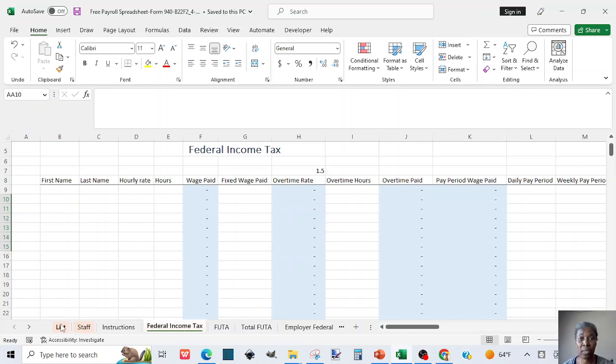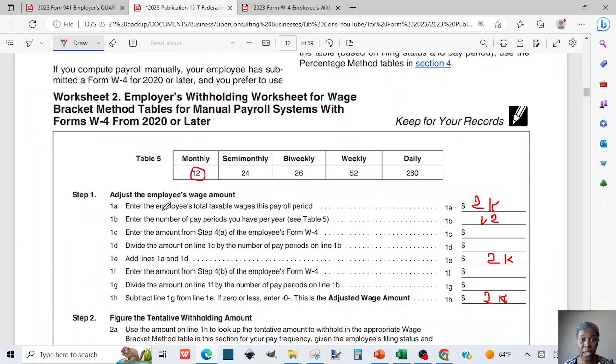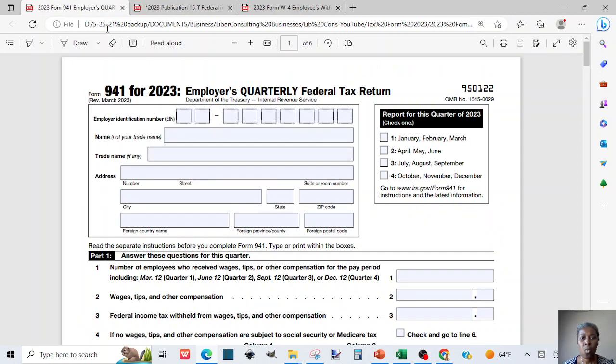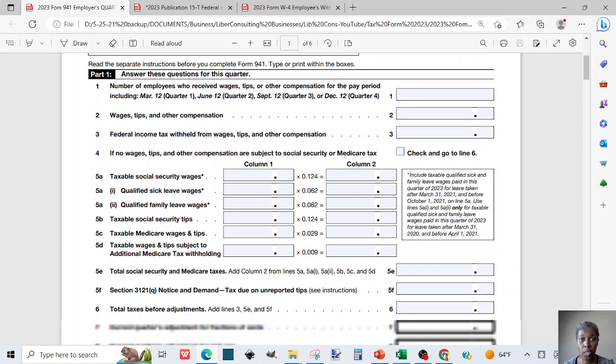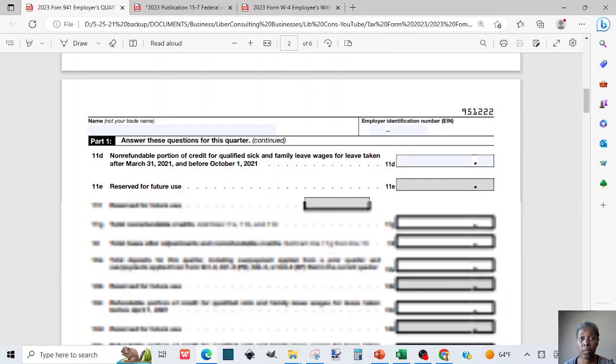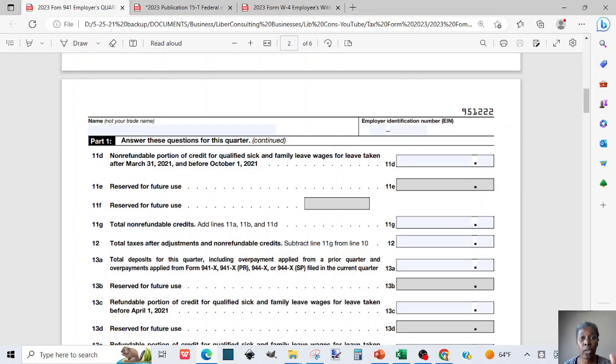And also, when you are designing your spreadsheet, you want to keep in mind the tax return that you are going to file with it, to see what else you can include in your spreadsheet to be able to track other data that you will be required to enter on your tax return.